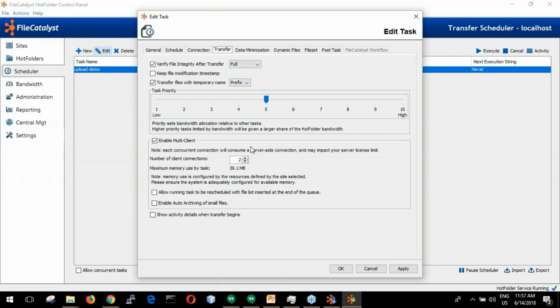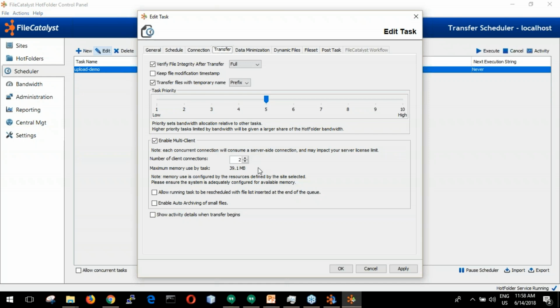We can have an MD5 checksum done. So if the file is being transferred, the file is transferred with a temporary file name, and then we'll rename the file to a full file name once the file was delivered. And once it was delivered, also an MD5 will be done on the file, so you know that it's 100% correct.